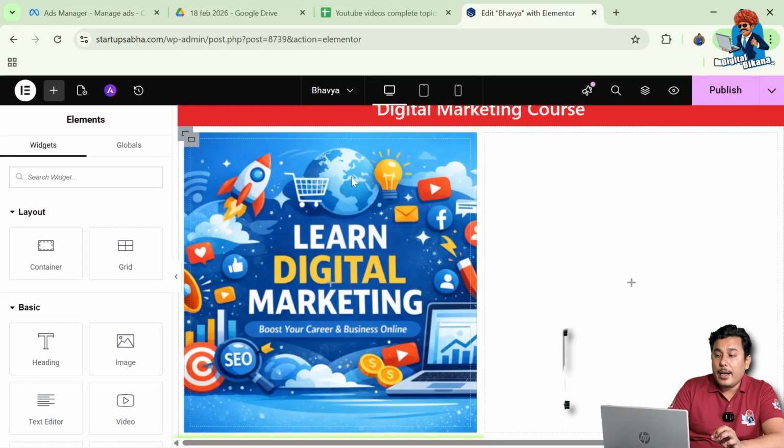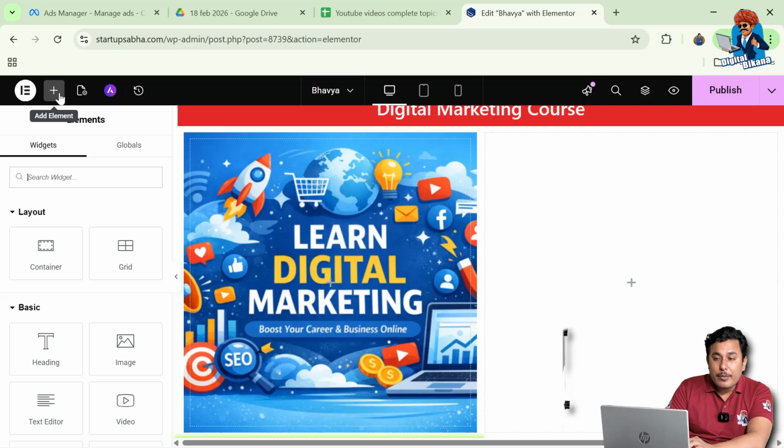As you can see, right now I am editing a web page of my website using Elementor, and here I have just created a section with two columns, right? It is a grid section, and in the first column I have simply added a container with a background image. Now what I want is to add a button widget in the same container, in the first column container, right?